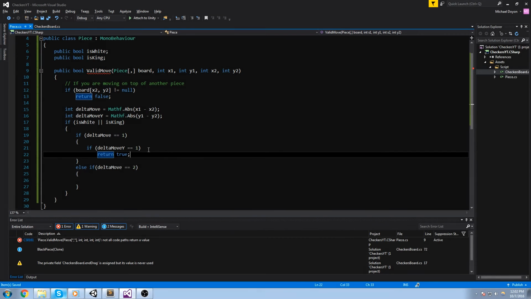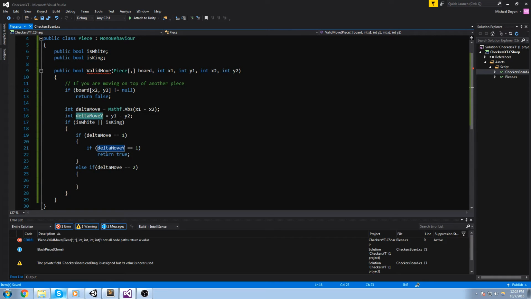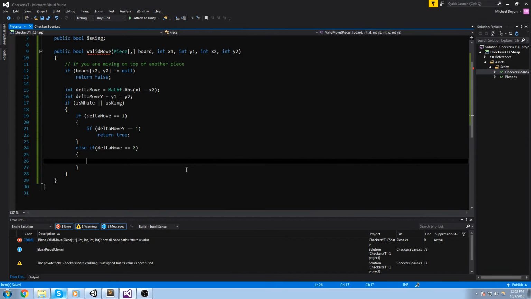But that is only because you are on the white team. Now, thinking about this, we can't really do an absolute here. Let's just leave it like that, because we're going to need -1 if we are on the black team. If it's 1 here, that's fine, we return true. Okay, so at this point we jump 2 tiles in x, we also need to jump 2 tiles in y as well. So let's check that.